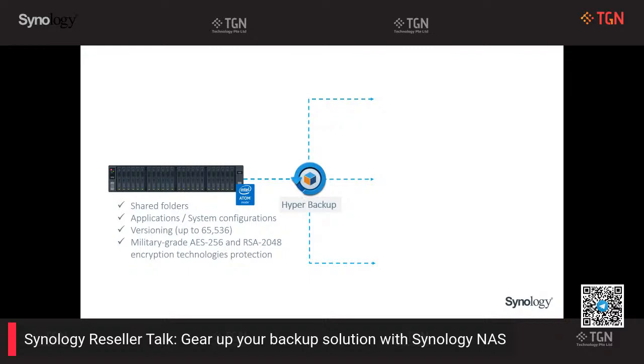Take note, in terms of remote backup, you cannot use QuickConnect to do it. You need to use either DDNS or a static IP. Take note of that. Now, for public cloud services, as usual, some of them are all included. Take note of that, like Amazon S3, Google, and Microsoft. All of these are there.